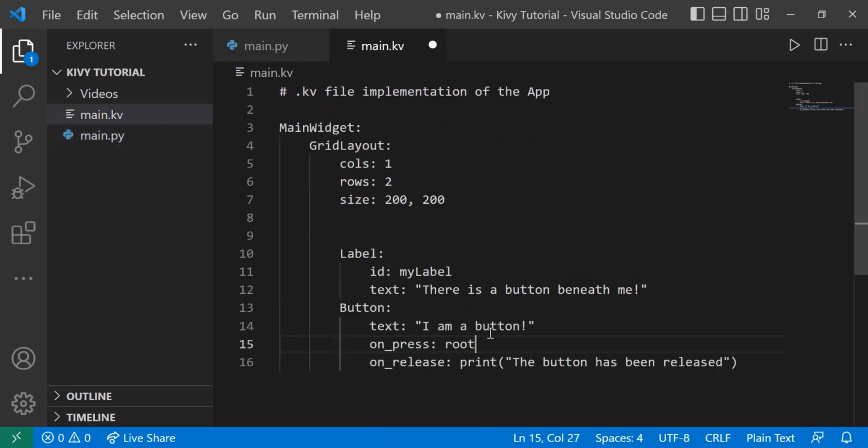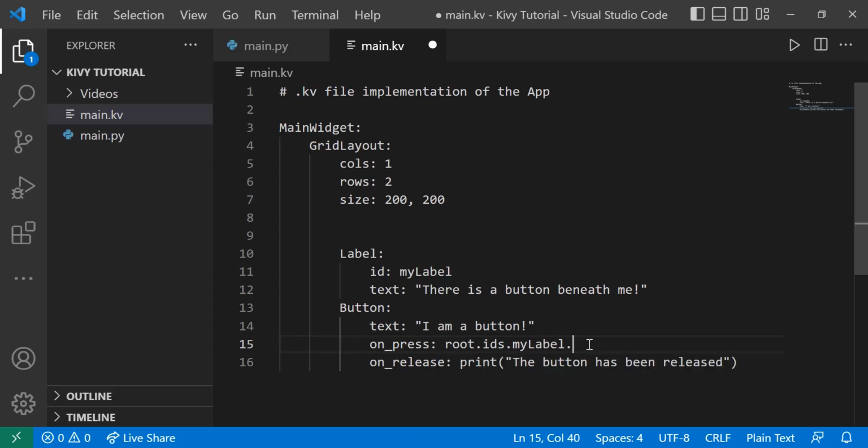So we can say root.ids, so our main widget has access to all the IDs of the widgets beneath it. So root.ids, and then we'll access our myLabel ID. So what this root.ids.myLabel does is it goes to main widget, looks for the ID myLabel, and attaches itself to whichever widget has that ID.